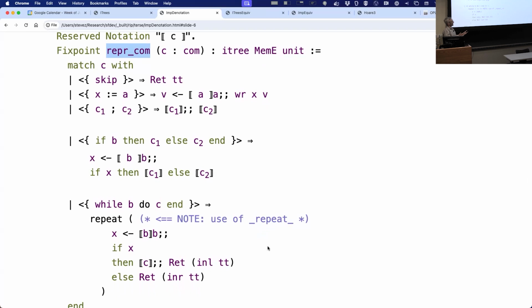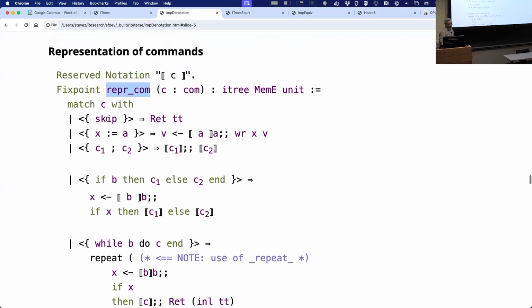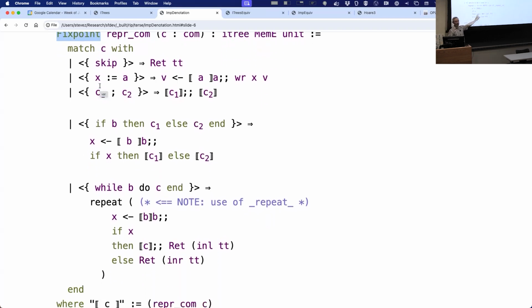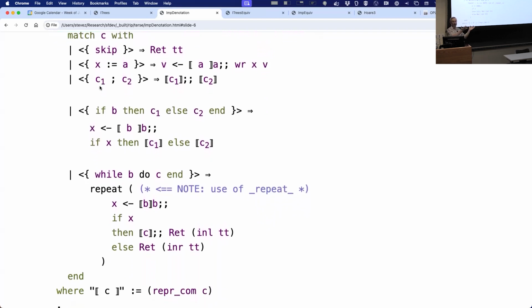But I didn't have to do anything interesting to process C. I just did induction on the, I wrote this. Notice that this is just a regular old fixed point operation. It's inductively defined on the structure of the syntax of a command, and we're just doing structural recursion here. And that's fine. It just gives us a tree that we plug into our very fancy iterative combinator.